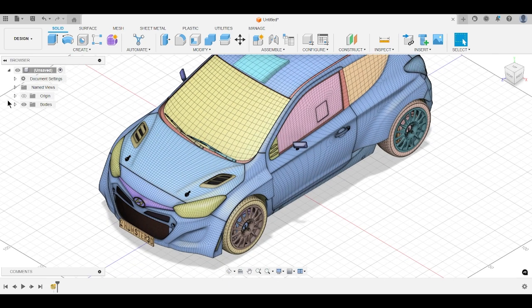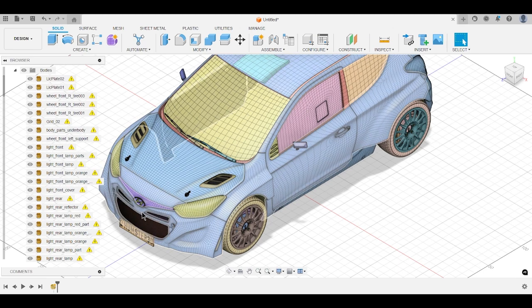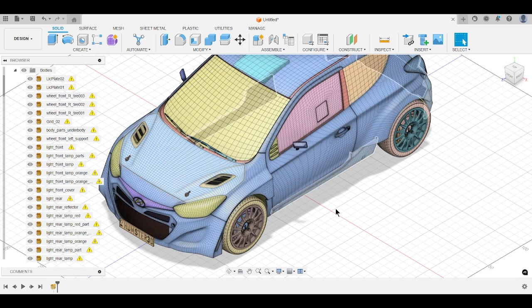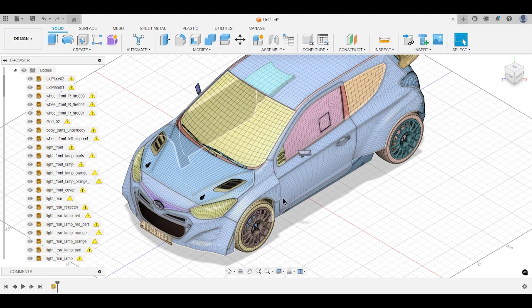Now, if I go over to my bodies menu here, you can see there are a lot of meshes. Each component is separate, hence the different colors and hence the different bodies that are highlighted over here. Now, a mesh isn't a solid. So right now, I can't edit this in the solids menu. I can't set it up for cutting tool paths or anything like that. Purely because this is basically just a trace or a shell of an object, so it has no internals.